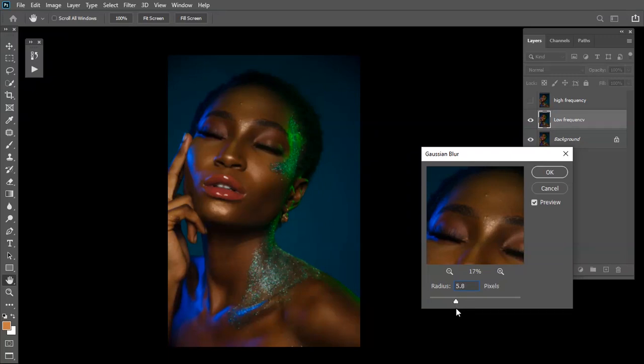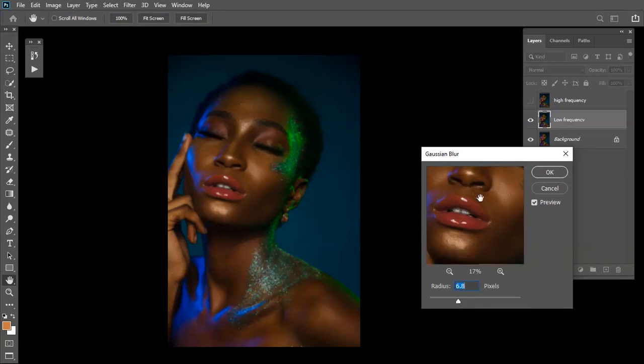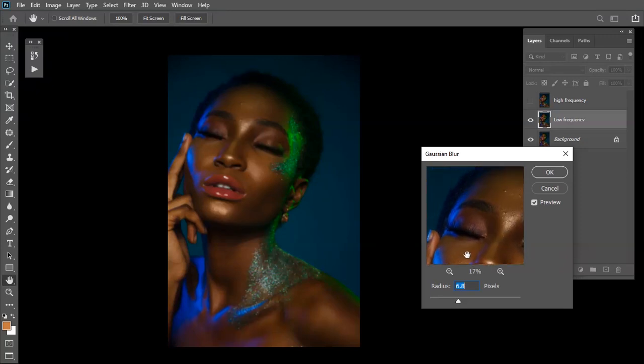If you put 6, the results of your image will not be good. My image here has more than 12 megabytes, so my radius level should be at least 6.6 or 6.8, like that. I believe you understand me. In this case, 6.8 is fine for me.